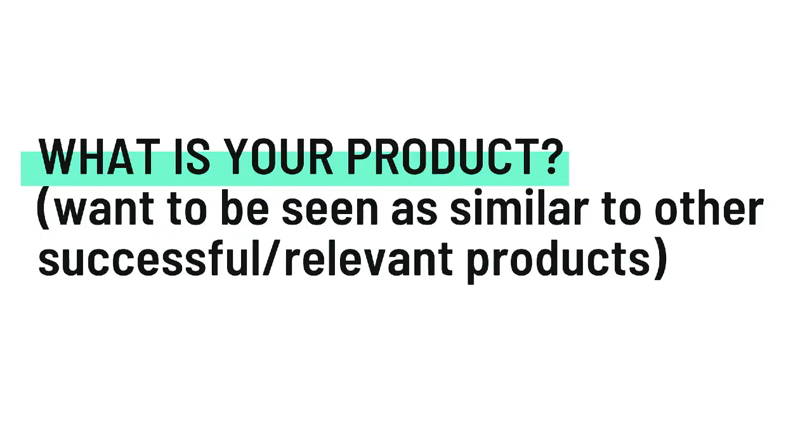First of all, what we want to tell Amazon through these launch pay-per-click efforts, and how we've structured the keywords in our listing and everything in the previous module, is to really help Amazon understand what your product is. Ultimately, we want to be seen as similar to those other successful and relevant ASINs in the space. To do that, we've got to structure our keywords and our campaigns in a way that we start to get correlated from a relevance standpoint to those other successful ASINs.